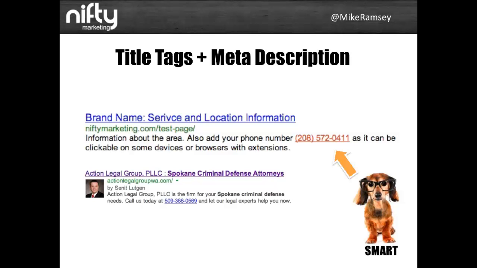One of the main reasons is that a ton of people have click-to-call options installed on desktop, like Skype, where they can click on this and it stands out more on the page. So this is a screenshot down below of Action Legal Group, and they have a phone number in their description, and you can see that it shows up as a clickable link. On mobile, it seems to be kind of off and on whether that works or not. It's almost like Google doesn't want it to. It used to, and then it stopped, and then they started making you pay to show phone numbers in AdWords. So I'm wondering if that's all somehow related. But anyhow, it's a great option to always have your phone number in the description. It stands out.